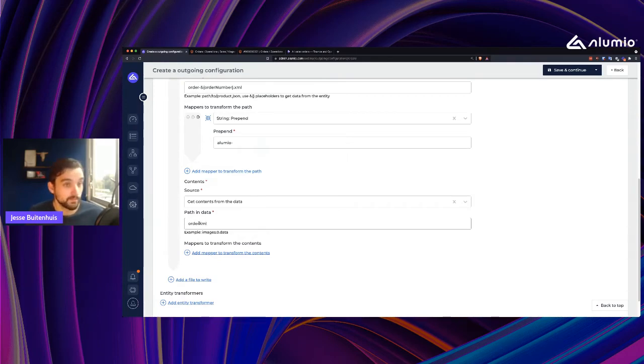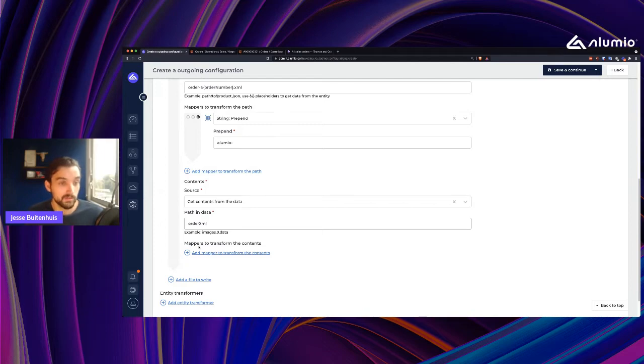But now, by default, within Alumio, you're always working with JSON. So even if you're reading XML from the source and you're sending XML to the destination, there will be a translation done by Alumio from XML to JSON and from JSON to XML. This is because we think it's easier to work with one unified data format within the system, and then we will take the hard work of translating the data from whatever incoming format to JSON, and from JSON to the outgoing format.